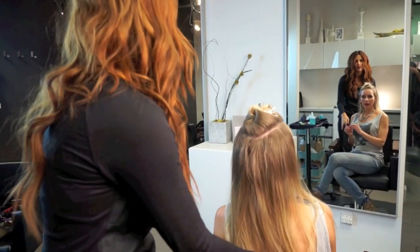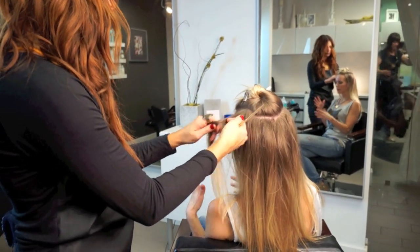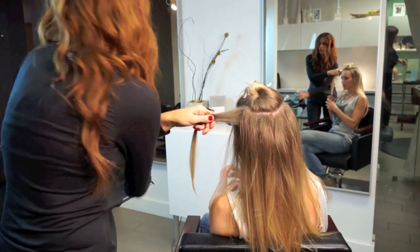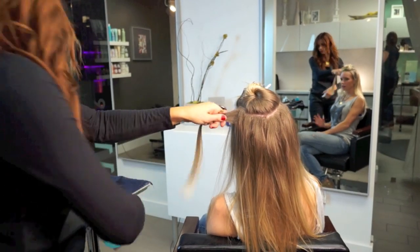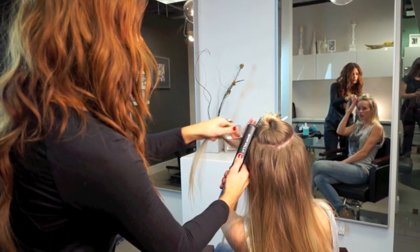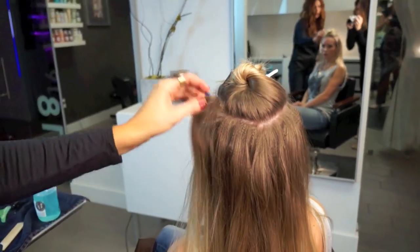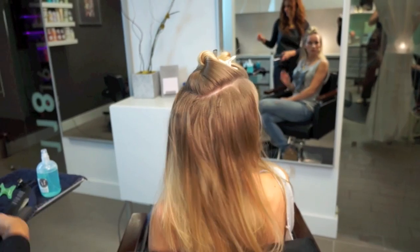I love wearing my hair straight after I've worn it curly because it is a totally different look, and I love to have a clean, straight, sexy look, but it's not sexy when it's straight to your head and there's no bounce or movement to it. Oh my gosh, look at that already.